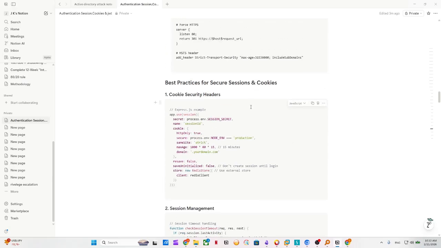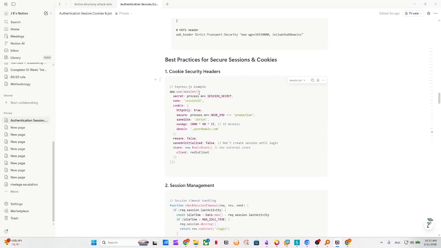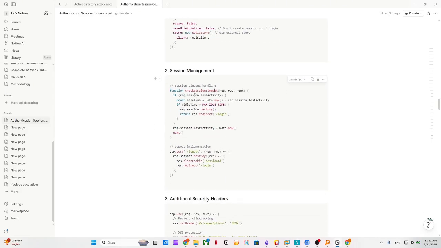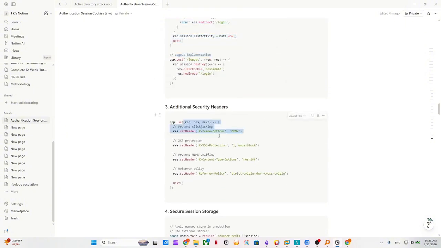And best practice for secure sessions and cookies: use cookie security headers. We talked about this, you have to use these headers, and make sure we have session management and additional security headers. These are important. You should add these security headers. X-Frame-Options: DENY prevents clickjacking.